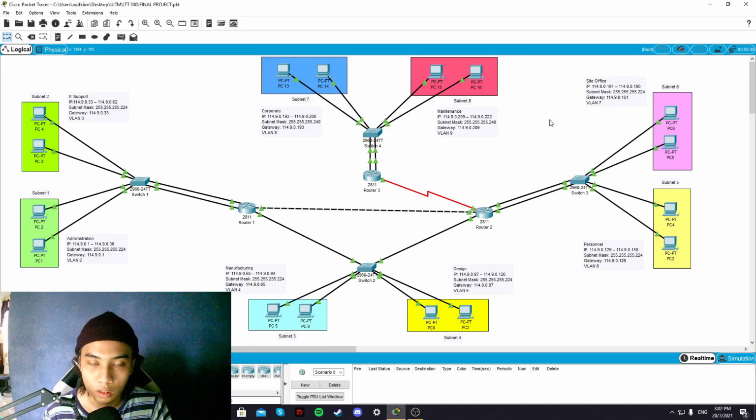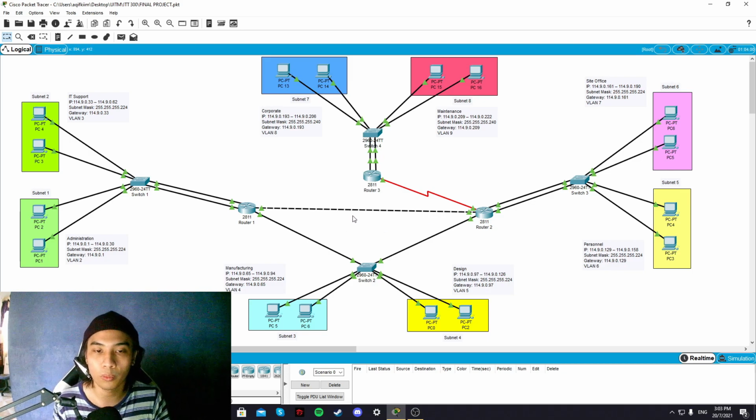From my previous explanation about this configuration, our design is wrong because, from the question, router 1 connects with router 2 and router 2 connects with router 3 using serial DTE or DCE, and router 1 to router 2 connects with UTP.